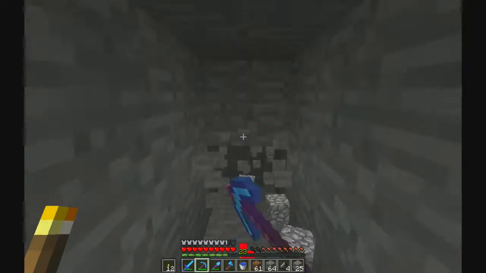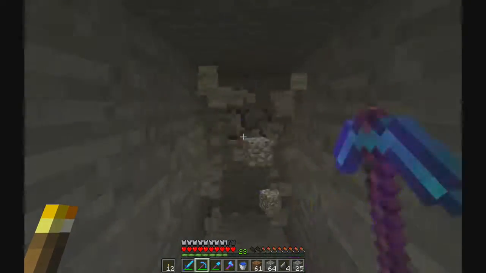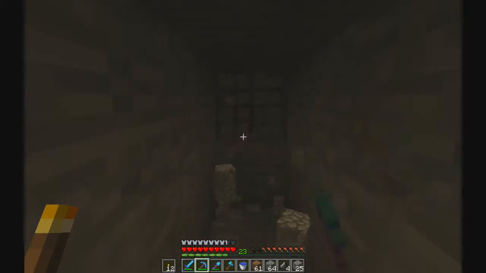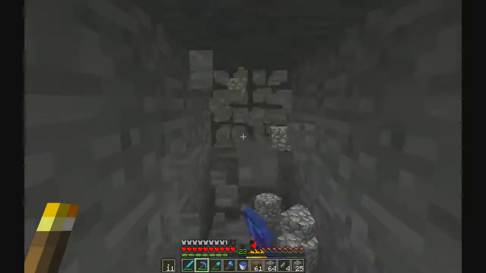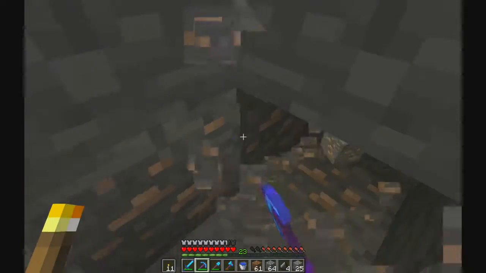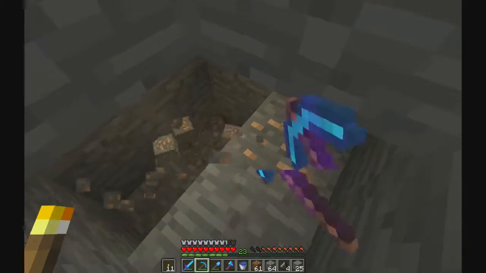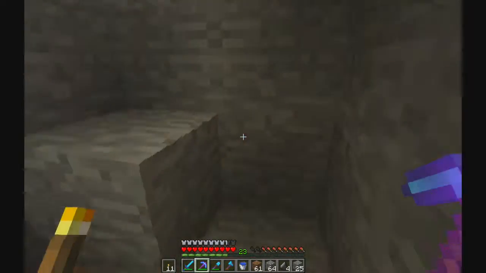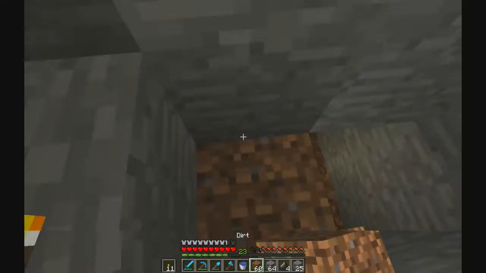At some point, I'm definitely going to have to come up with a better system of transportation in these mines. This is going to go quite deep, so we'll see if I come up with anything for that. The iron veins have been giant today. Oops, there's a torch. That's pretty exciting.